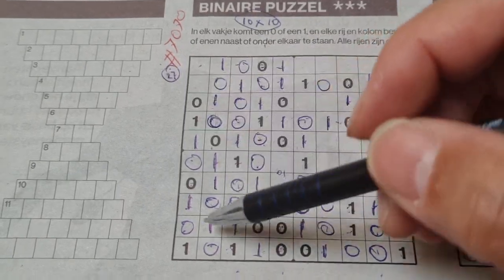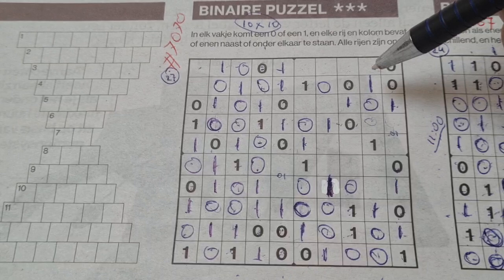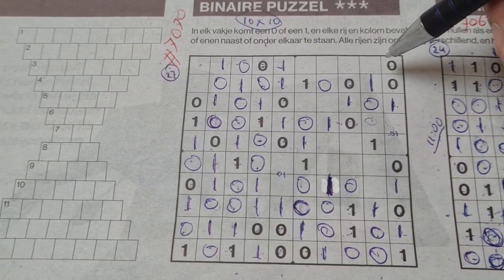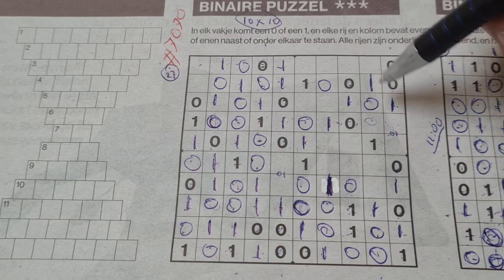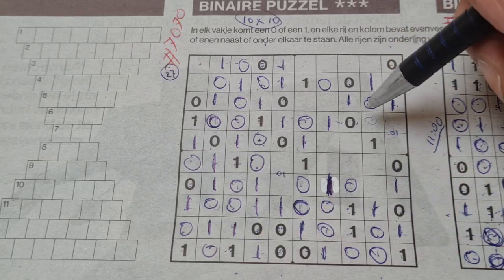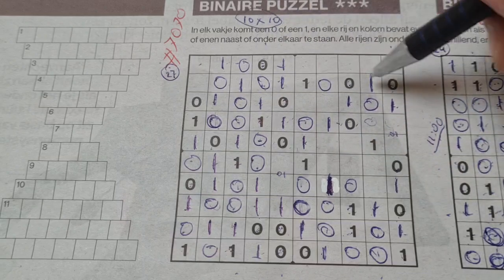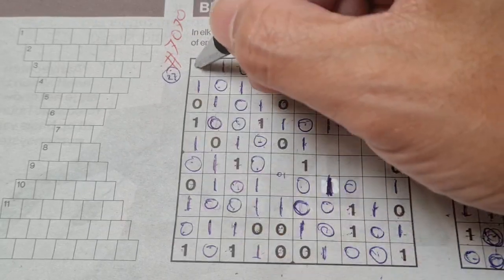Well, time for comparing. The question is, can I compare? 2, 3, 4. Can I compare? 1, 2, 3. Okay. Let me see. We have overlooked this row. 1, 2, 3, 4, 5 O's. So the rest are 1s. 1, 2, 3, 4, 5 1s. So the rest are O's.